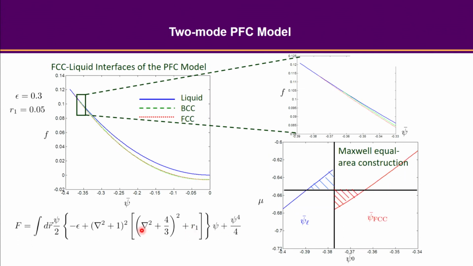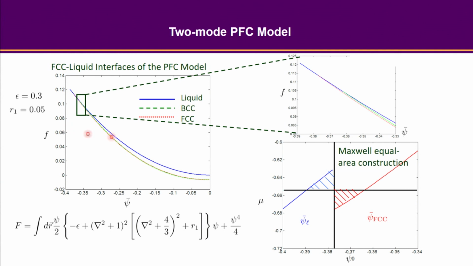Now let's add the second mode. Because the first mode is 1 over root 3 times 1, 1, 1, the magnitude is 1. And the second mode is 1 over root 3 times 2, 0, 0, so the magnitude of that vector squared would be 4/3. That's why I'm putting the number here, okay? So I'm still using epsilon equal to 0.3, but the control parameter that controls the strength of the second mode, I'm setting that as 0.05.